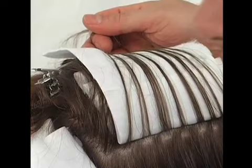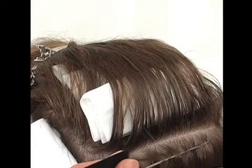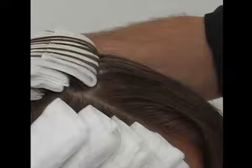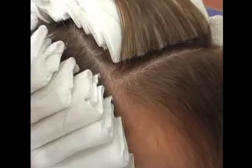BioLights Color cotton pads also offer stylists more flexibility and options in the artistry of coloring. Think about how a painter uses different mediums and brush strokes to create different effects. Coloring with foil could be compared to working with acrylic on slate, generally used to achieve a stronger, harder look. BioLights Color cotton pads, on the other hand, give you the ability and effect of an artist using watercolors on canvas to create a softer and more blended result.